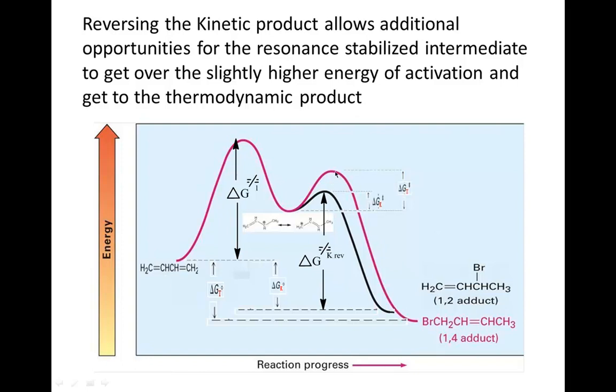Now, I didn't draw this one in, but you see the difference from the top of this hill to the bottom of this hill is going to be more than either of these other two energies of activation. So you want to have enough energy, and remember I said you just need to warm it up a little bit more, maybe 60, 75 degrees, something like that, so that some of this that forms can go back to here, and then it's got an opportunity to go over this hill.